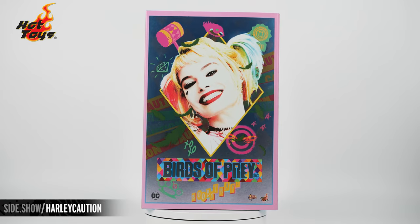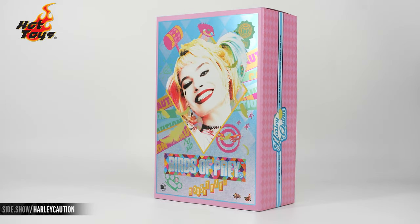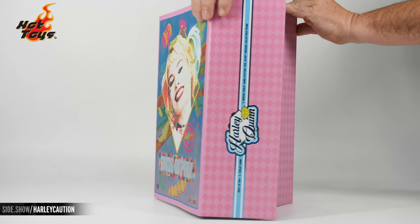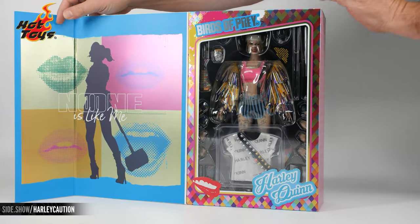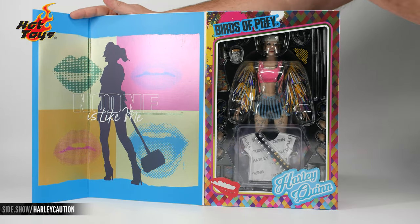Today, we're looking at the Harley Quinn caution tape jacket version by Hot Toys from Birds of Prey. The exterior of the box has a great photo of Margot Robbie as Harley Quinn smiling right on the cover, iridescence all the way throughout the box, the diamond pattern. The box itself is a magnetic book flap closure, and once you open it up, you have the figure window boxed inside and a Harley quote right here on the other page.